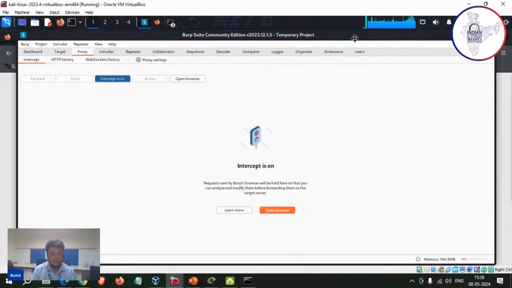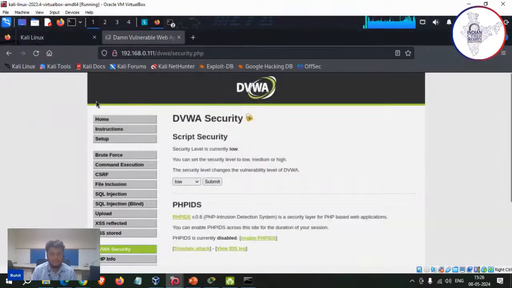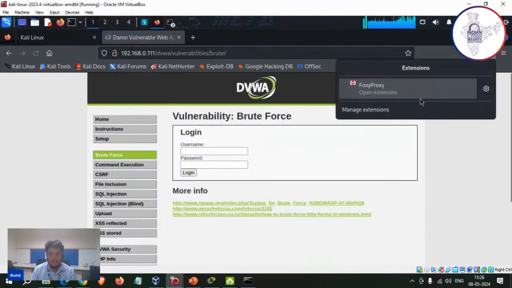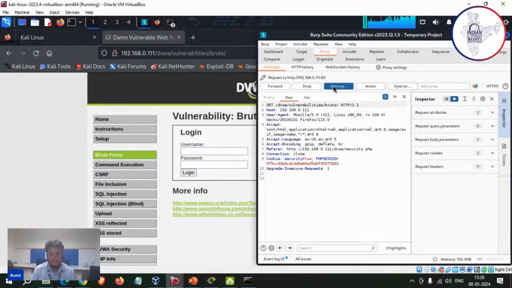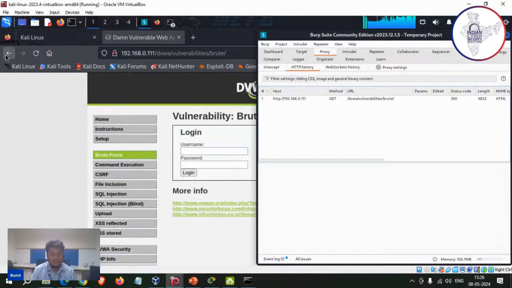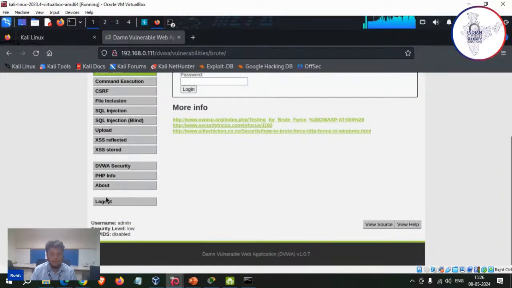So I'll intercept the request. I'll just switch on my intercept. That's it. Okay, we are able to see the request. Just pause it. I'll go to HTTP history. I will go to the logout button.